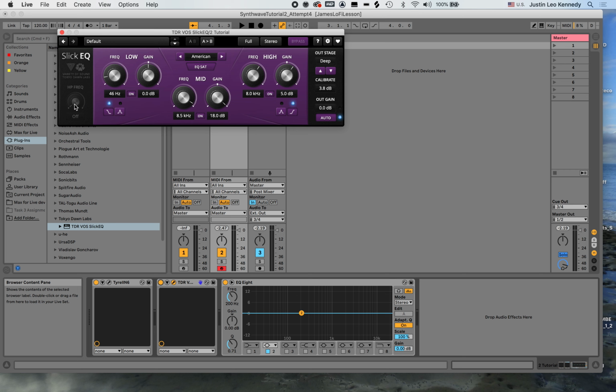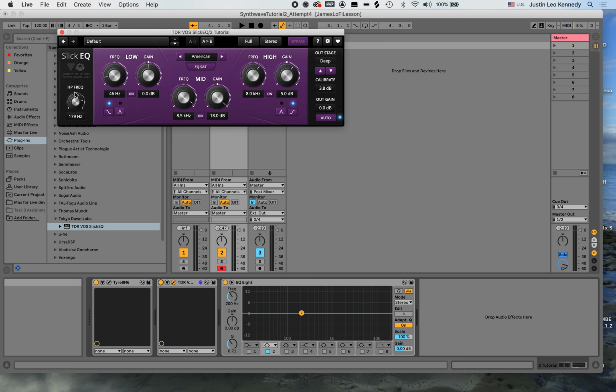So what you do need to adjust here is the high pass frequency knob on the far left, okay? And you're going to want to change that to 179 hertz, right? So you click and drag up to do this. What this is doing is it's cutting out all of the lowest frequencies, which I won't need since my song will use this pad only in the higher register, right?